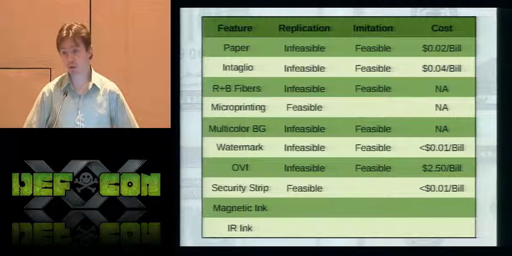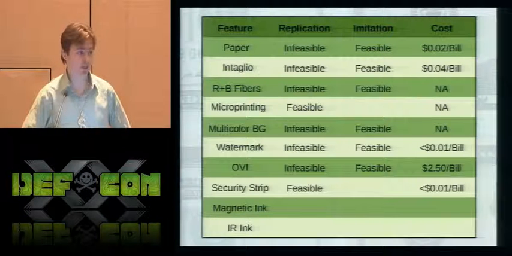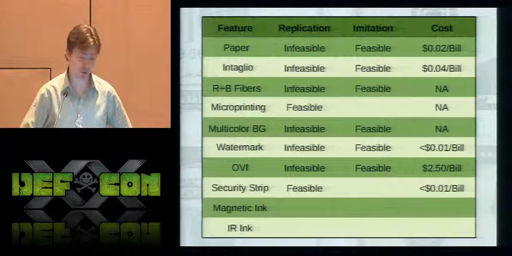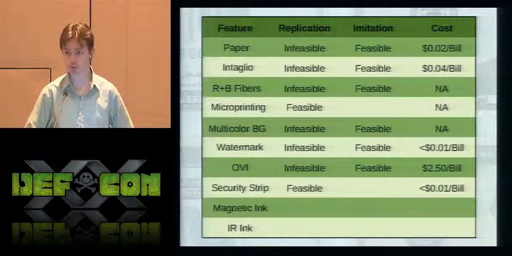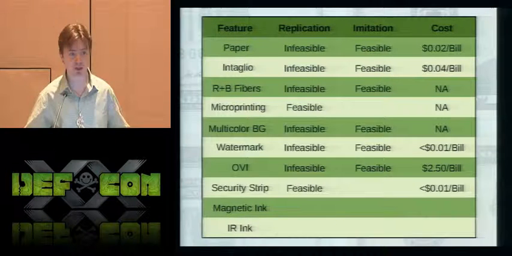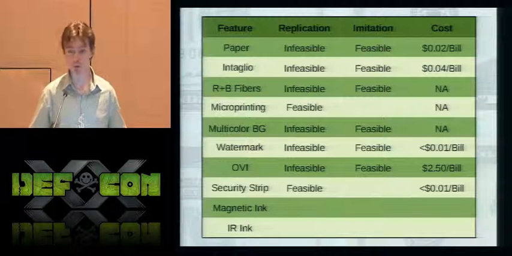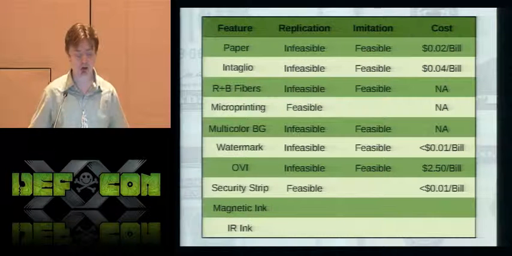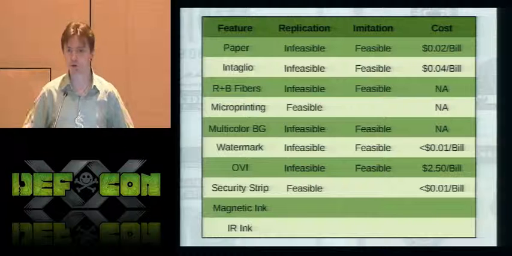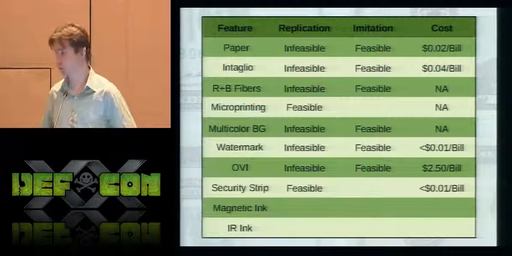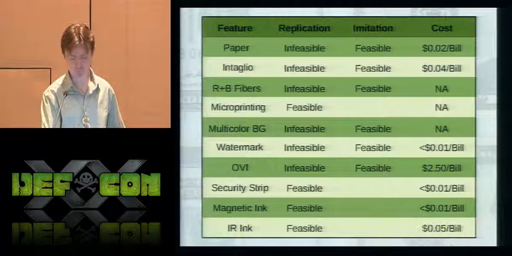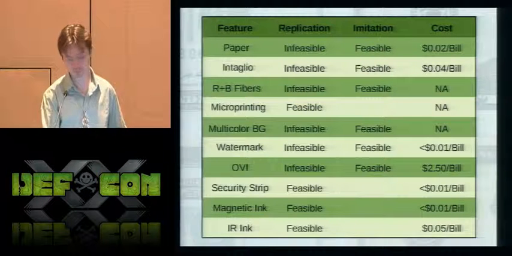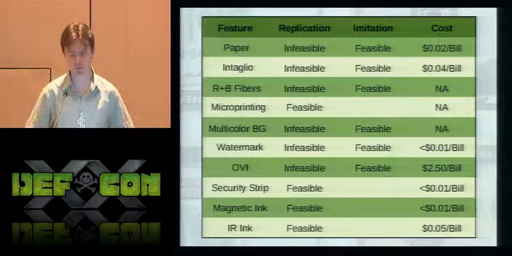And these 8 features by themselves would give us a passable bill for any person that's receiving it, since a person can't check the last 2. But in analyzing those as well, the magnetic ink and infrared ink are also available in ink cartridge form. So if one were to take the time to figure out how to scan the image and buy one of the machines, which are fairly cheap, in order to test, they'd be able to work out a solution, tweak it, and replicate it with high precision. So these are also both very feasible and not too much more expensive.